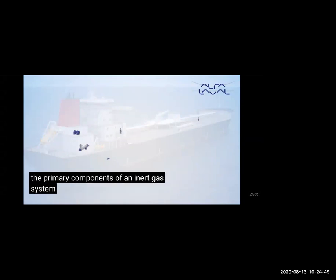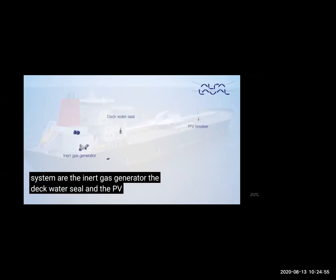So this plant, the inert gas generator, is in the engine room, but it is a separate unit. See, it's not connected to the boiler. It is like a separate boiler generator, where you have the inert gas generator and the gas will go from here. No need of a scrubber, it will go to the fans and then exhale to the tank.